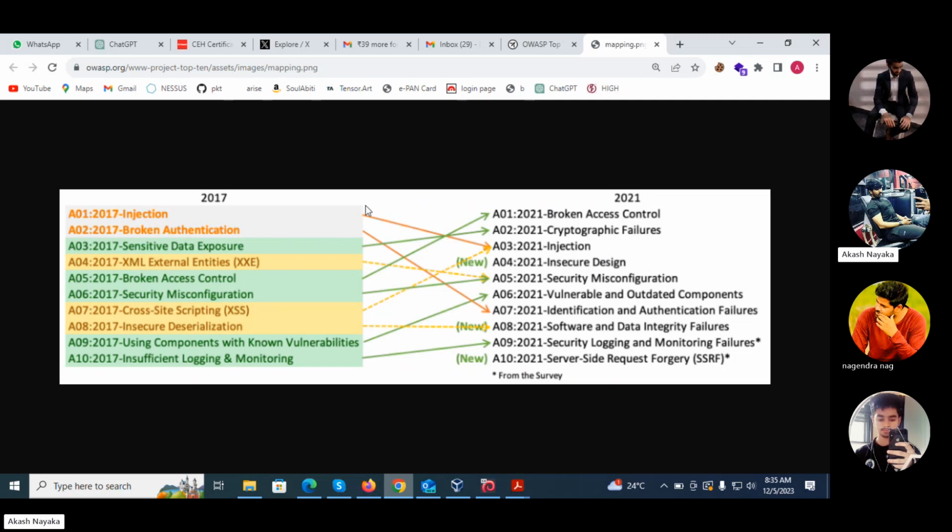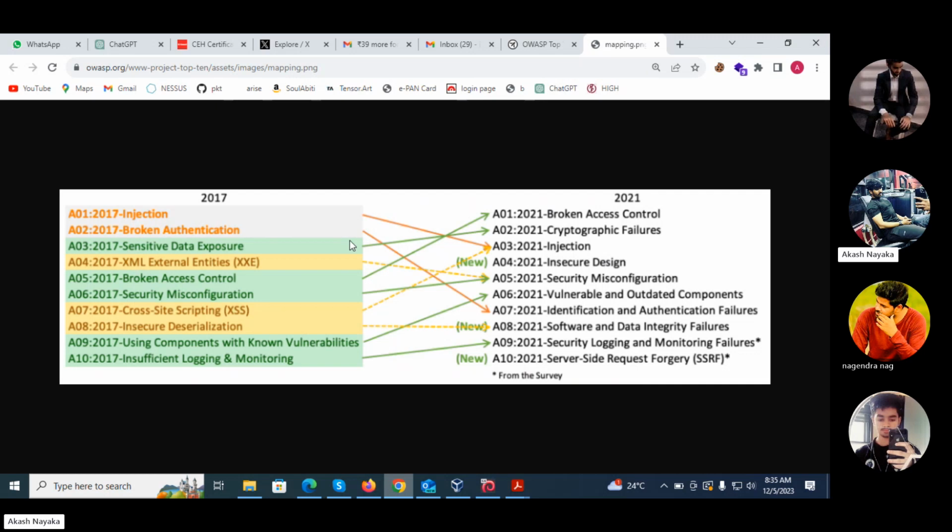But the same injection attack was in 2021 also reported in the top three. Broken access control and cryptographic failures were the top two, and then injection was the top three. So there are many that have taken part even in 2021.